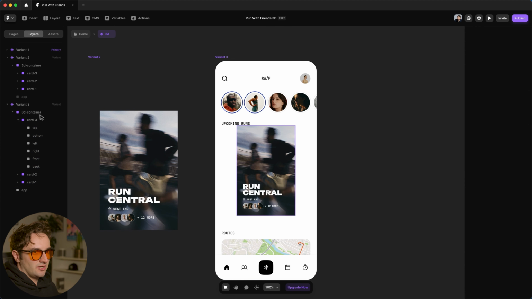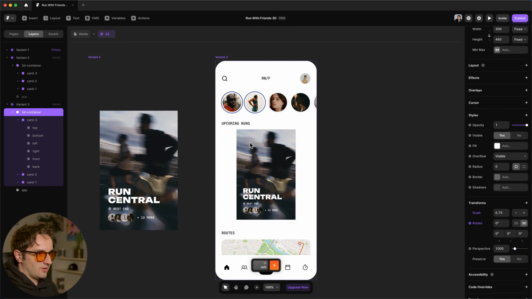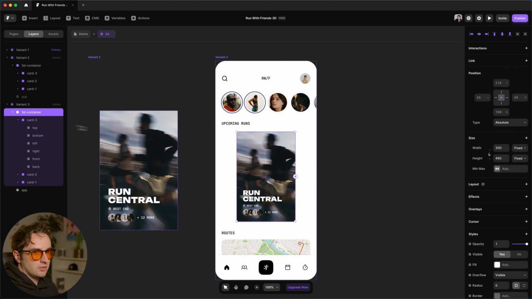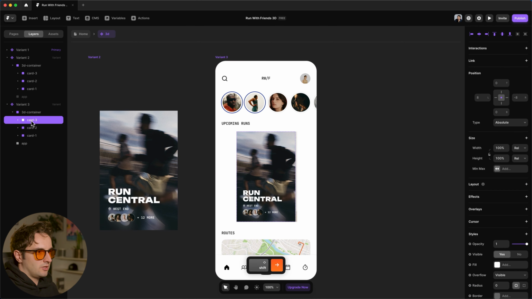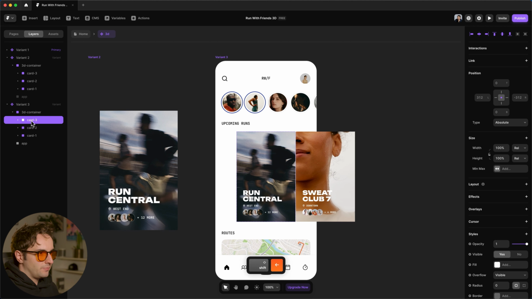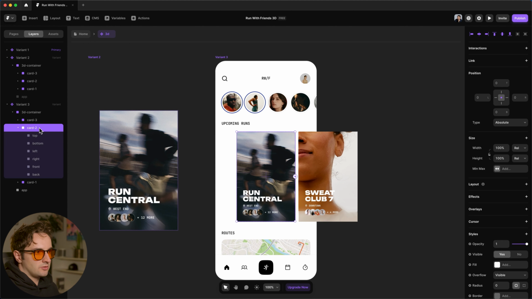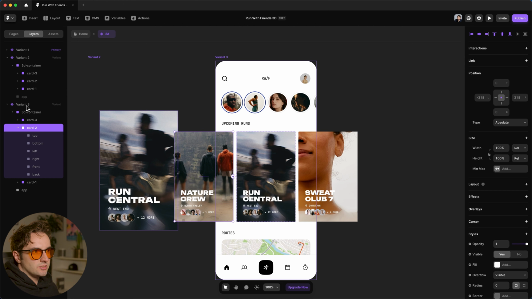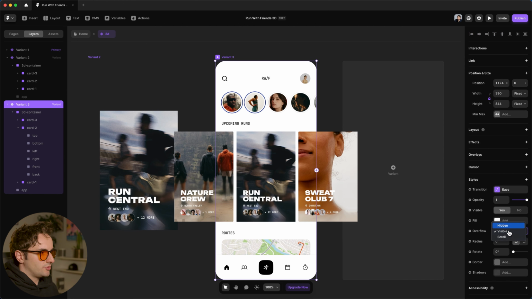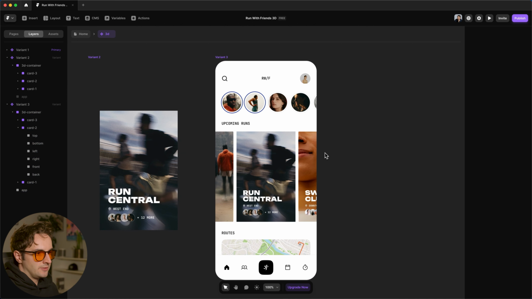Click off first and then click back in it, and you can shift arrow down. Make sure it's centered, yeah. And I'm gonna take card 3 and shift arrow it out. And then once it's aligned, I'm gonna shift arrow twice to the right, and then take card 2, move it to the left. And then we'll take this variant 3 and set the overflow to hidden. That way it actually cuts off the images.